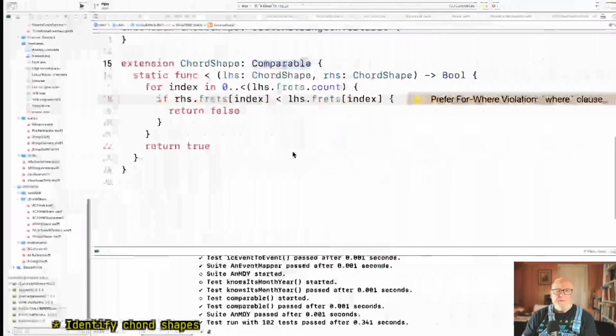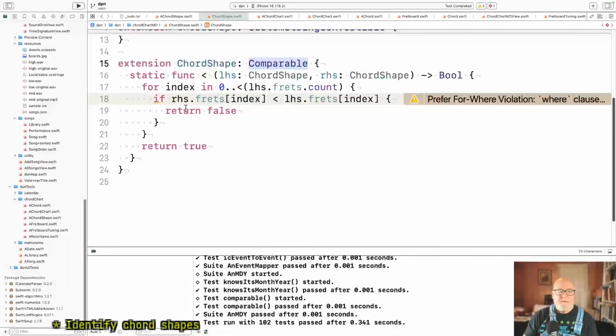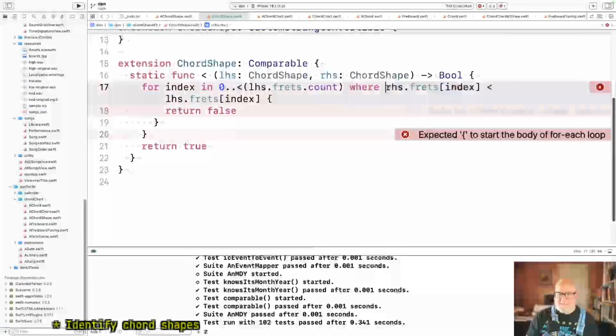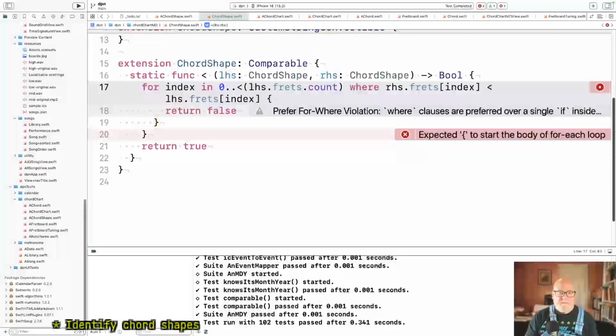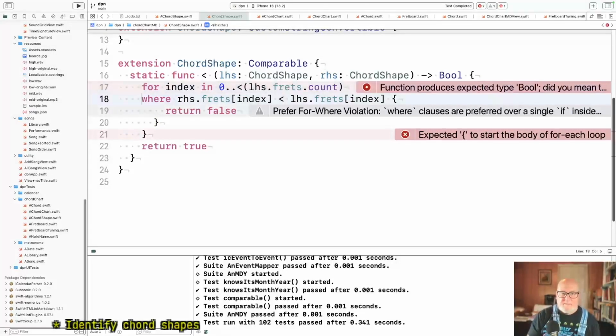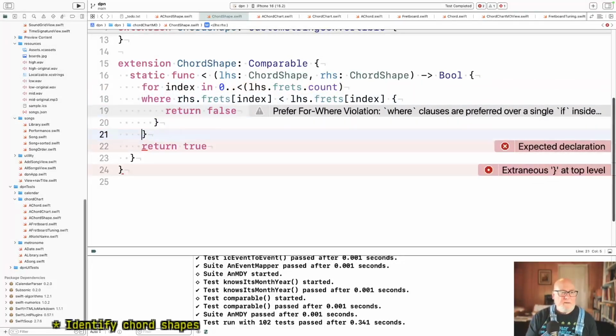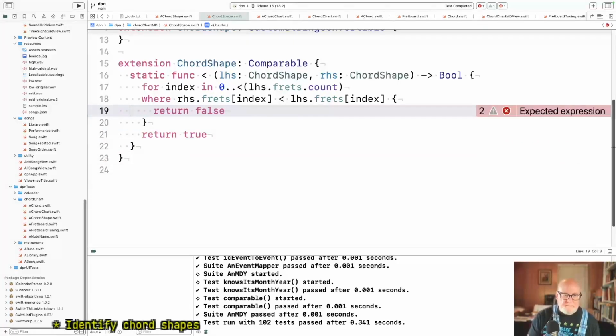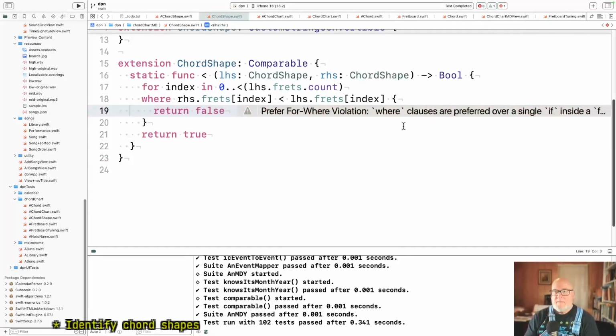Where foo do this? Okay. Not a construct I'm used to.